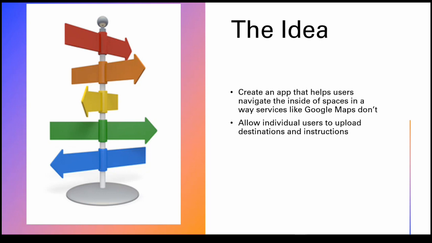So, for example, here at the school, not all the buildings or all the rooms are numbered in a way that makes perfect sense. And for someone like a new student, it might be a little confusing to navigate around. Our application allows you to upload custom instructions that guide you from a main point of entry, such as the side entrance or the main entrance, and then it guides you to your destination from there with instructions.